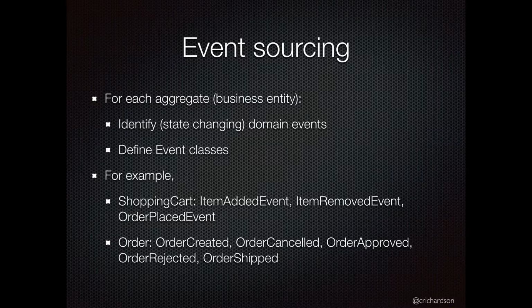Sorry, if it's a shopping cart, it's item added, item removed, order placed. If it's an order, there would be various events corresponding to the life cycle of that order. Order created, cancelled, approved, rejected, shipped, etc. So that in itself is nothing profound. We're just explicitly modeling events in our domain model as first-class citizens.